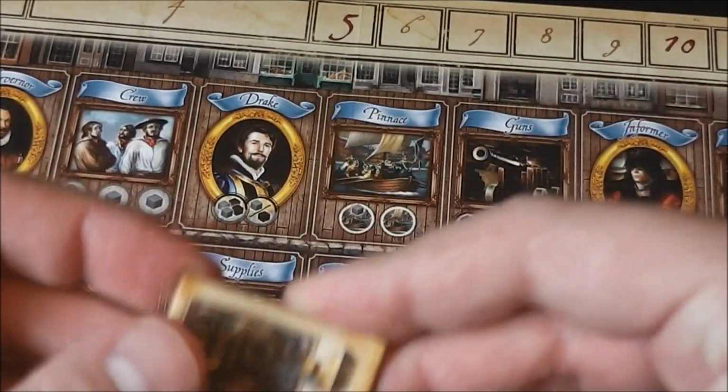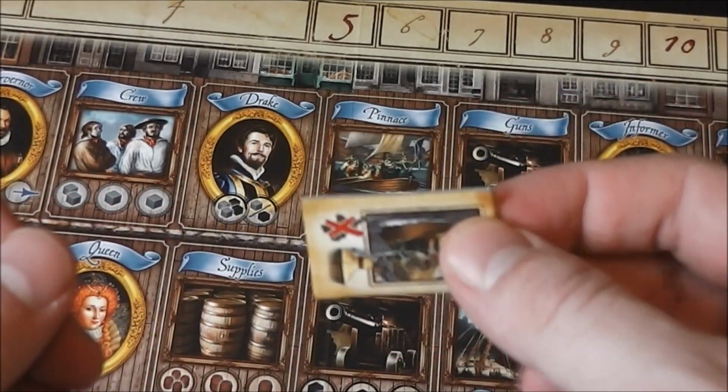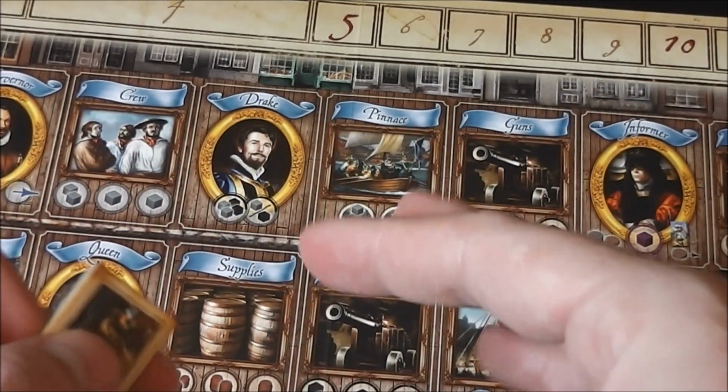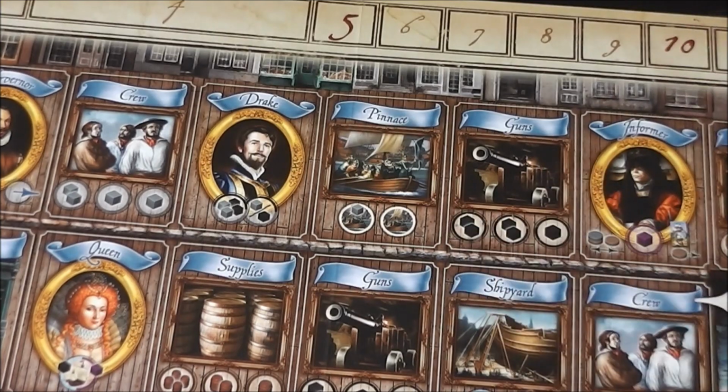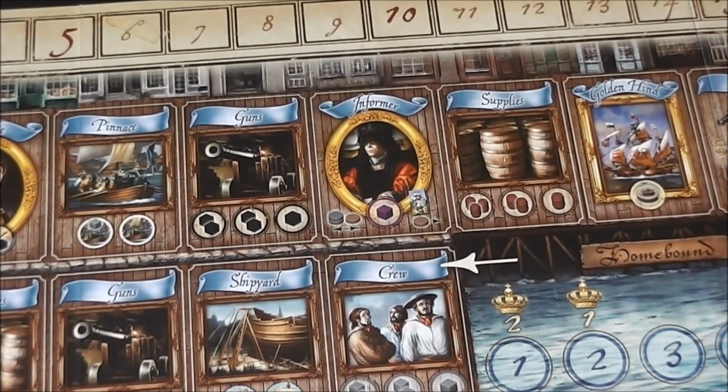Now here we've got the Pinnace or the Panache. This is going to give you one of these tokens. Again, there's two spots. The first spot will give you a crew as well. This is going to make you a little bit more versatile in terms of raiding the forts, and I'll talk about that in a second. More guns. We've got the Informer, which I'll talk about in a second.